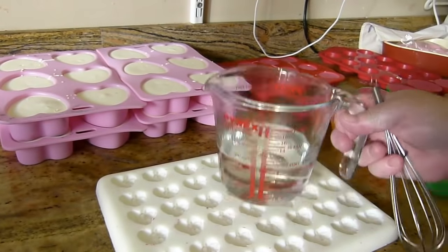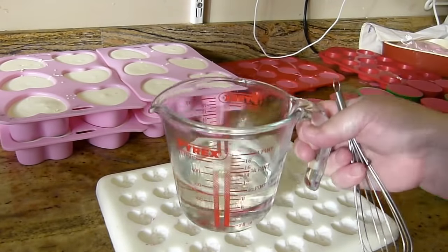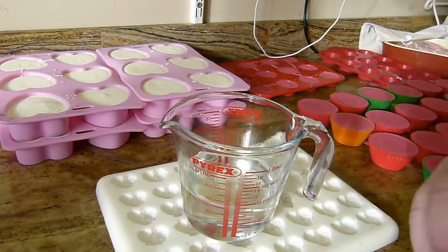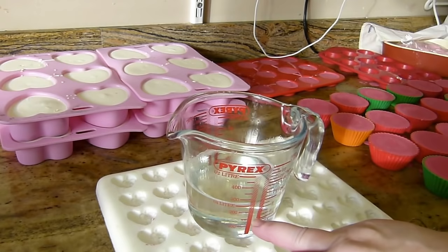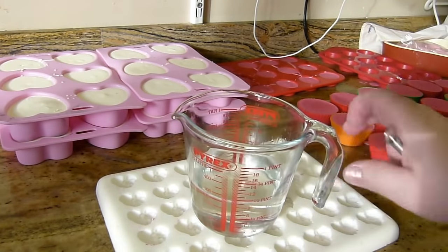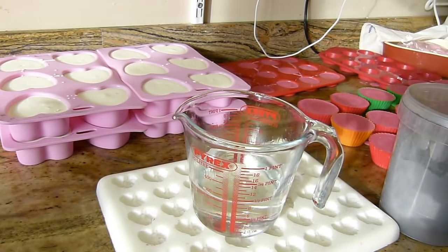So what we're doing now is I've just melted some melting pour into this Pyrex jug. It's just melted in the microwave, 2.5 minutes. It's a quarter of a litre or half a pint. All microwaves seem to be different, so try just a minute at a time if you've never done it before.